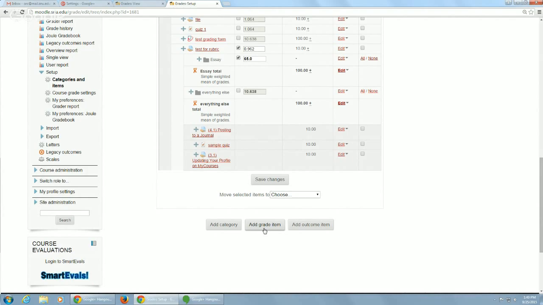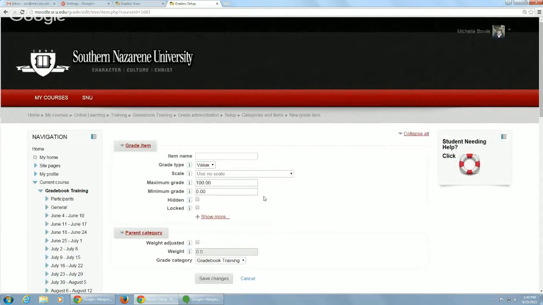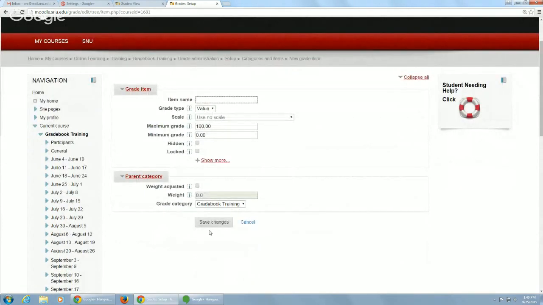You can also set an assignment to be worth more than 100 points if you do this. This is the only way you can do this, and that's to create the assignment directly in the gradebook. You do that by clicking Add Grade Item, give it whatever name you're going to give it, whatever point value you want it to have, put it in the category it needs to be in, and save changes.